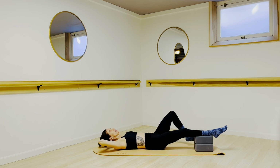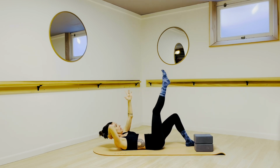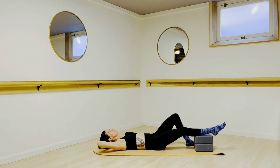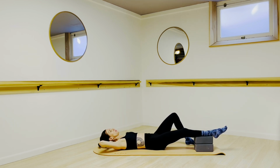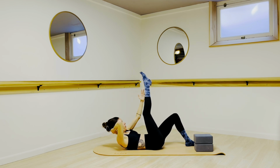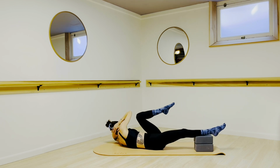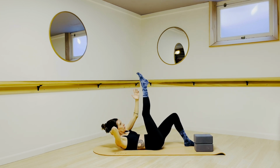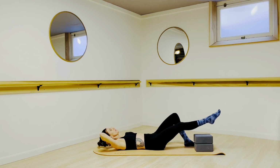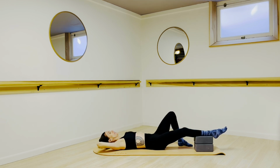So again, just listen to the breath cues. We're gonna exhale, inhale down, and exhale. Two more of each, please. Good, last one. And bring it down, good.